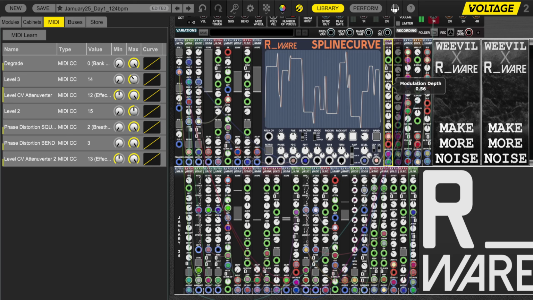I turned the modulation depth a bit up. If we do that more, it gets a little bit swarmy. So let's put it down again. So the more voices, the more effect.